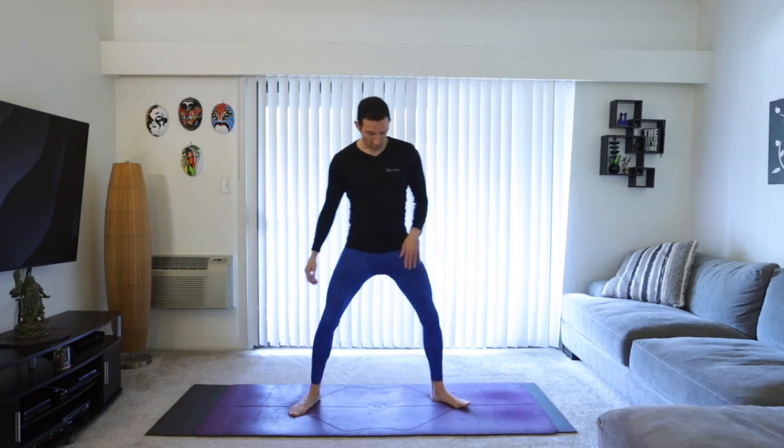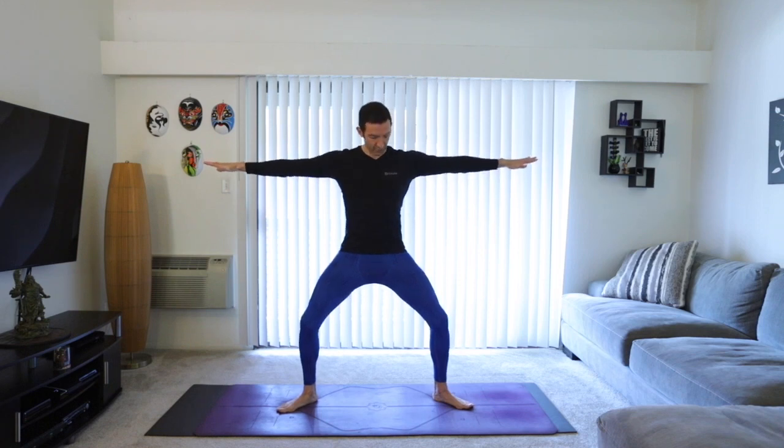Come to a standing position on the center of your mat. Let's go ahead and face each other. I'll be your mirror. We'll go ahead and stand the feet nice and wide apart. We'll draw the belly button in and up and bring the tailbone underneath us here. Roll the shoulders up, back, and down. Extend the hands out. Soften the shoulders down, but keep the arms energized.